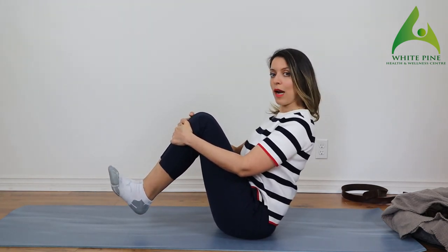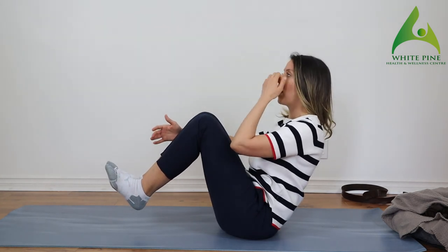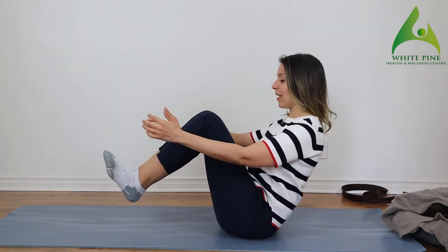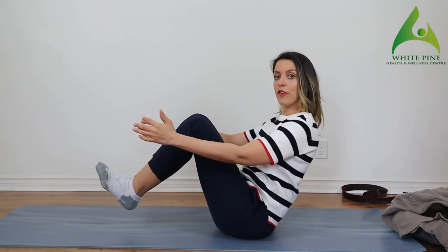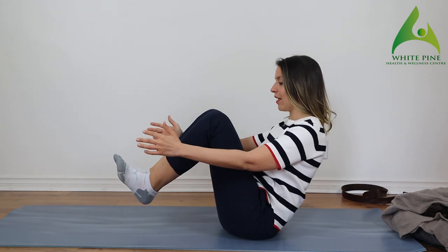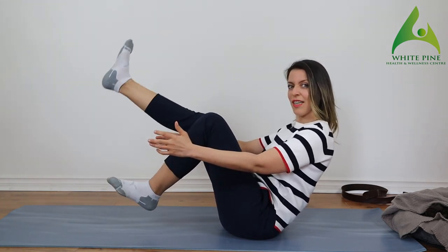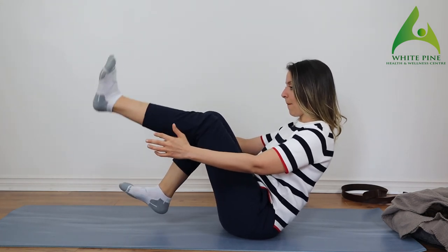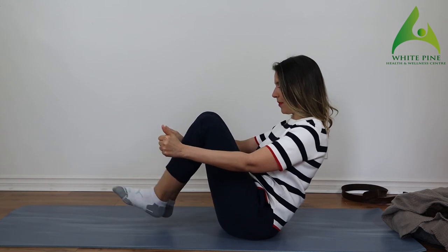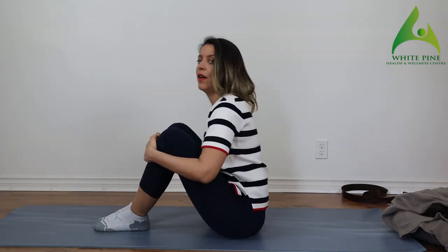From there, try to take your hands off your shins — you're using every muscle to hang out here: your core, your back muscles, your hip muscles. If you're feeling lower back pain, pull one leg down and try extending the other. If you're down for the challenge, bring your knees together and kick one leg up and down — that's one. Two, three, four, five, six, seven, eight, nine, ten. Hug yourself.